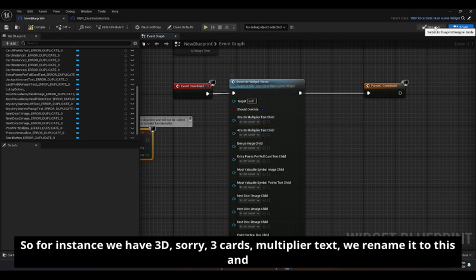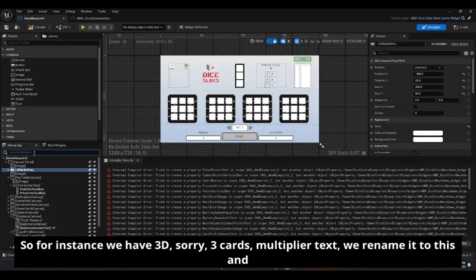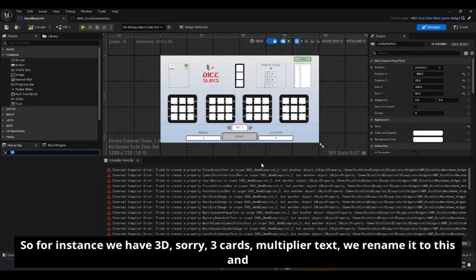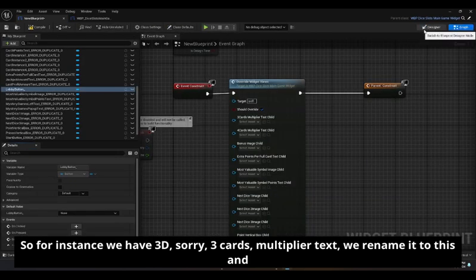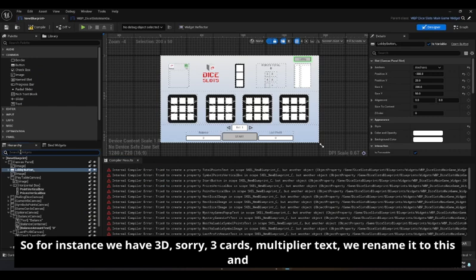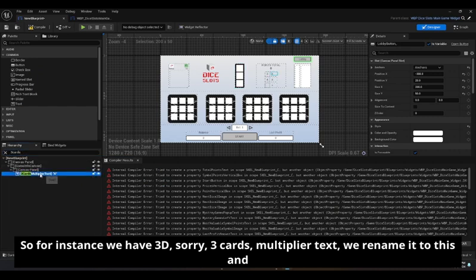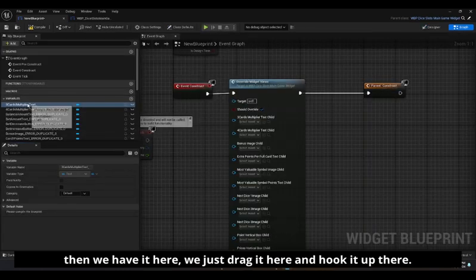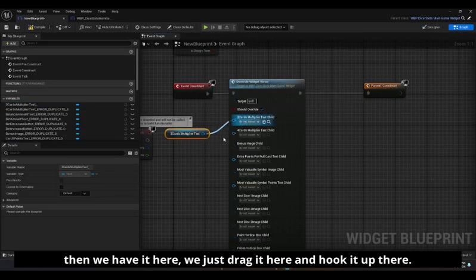So for instance, we have 3D, 3 cards multiplier text. We rename it to this, and then we have it here. We just drag it here and hook it up to there.